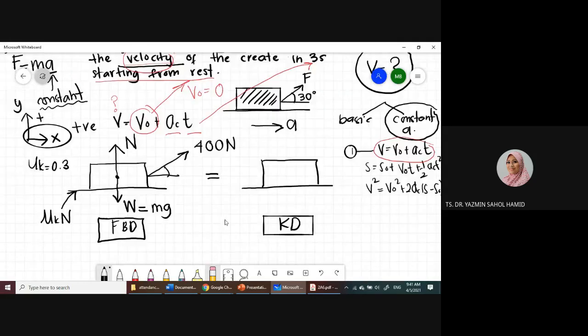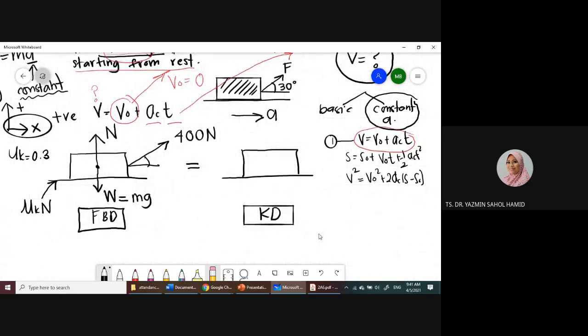So my way is, usually I will assume the direction to be in the direction where I assume my x and y to be positive. But it's okay. Let's say you get your acceleration to be negative. What does it mean? It means the direction you assumed is actually the other direction. That's all. So that's why we need to assume. To make it safe, we always assume it to be in the positive coordinate axis.